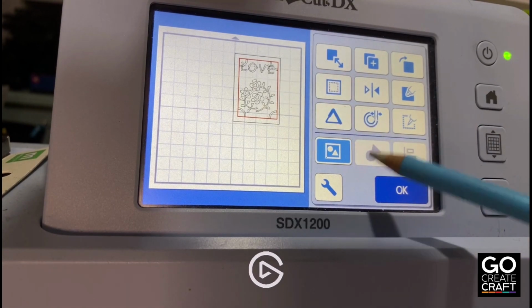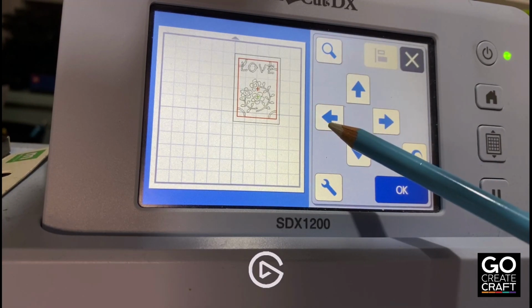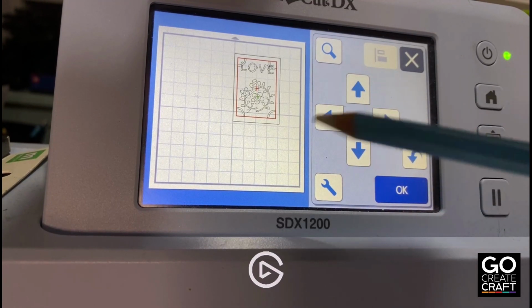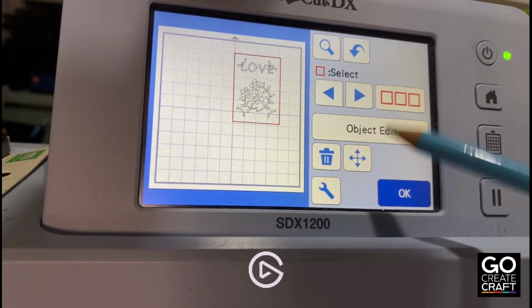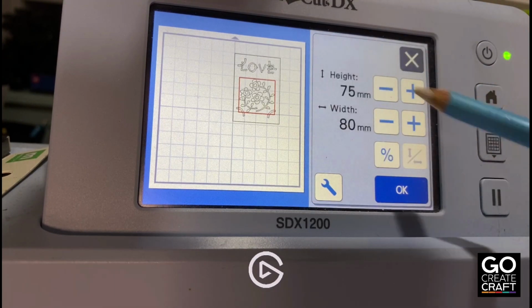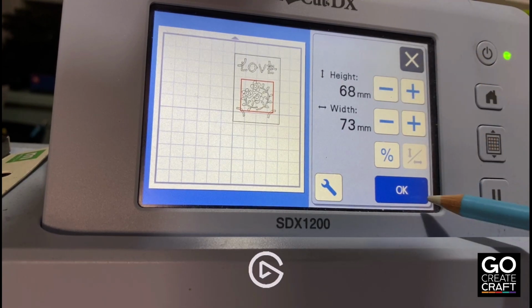Now, we want to make sure that that is in the middle. Don't worry about the fact that your love is overlapping at this point. Just concentrate on those corners. So, about there. Okay. I'm going to cycle through, and I'm just going to resize that design a little bit. Just take it in. Okay. So that's going to do it from that middle point, so we know it's still central.